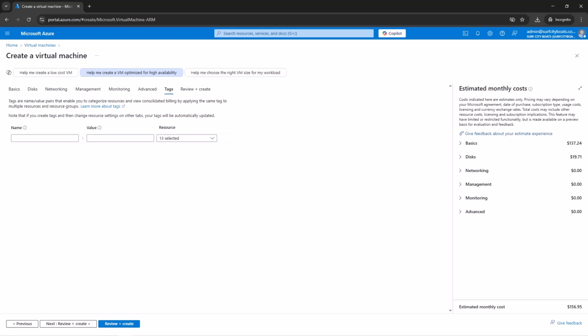In this case, they might tag VMs with region East US and environment production so they can filter and manage those VMs together when needed. Once we've added any tags we want to apply, these tags will follow the VM and can be viewed or modified later under the resources properties in Azure.